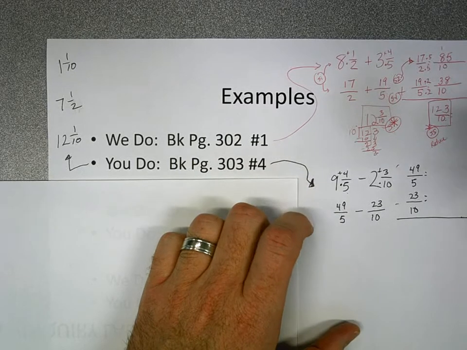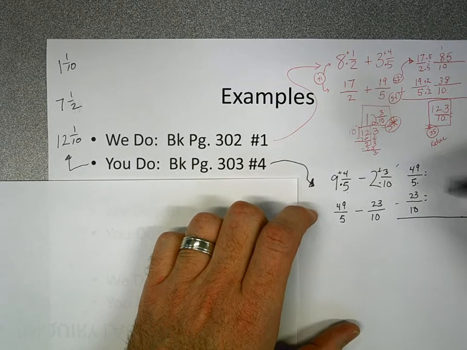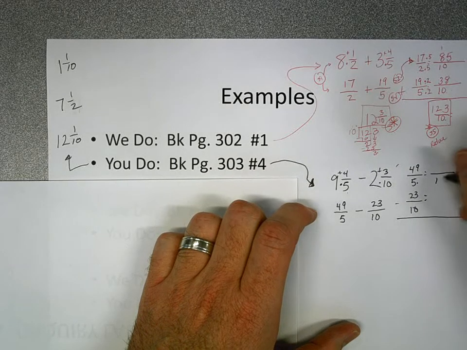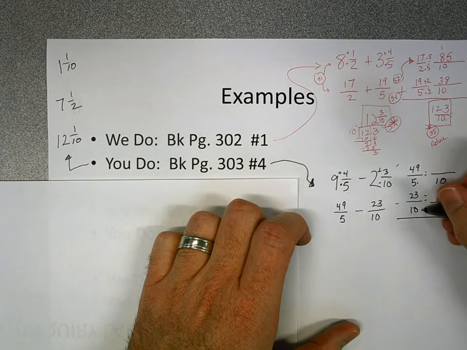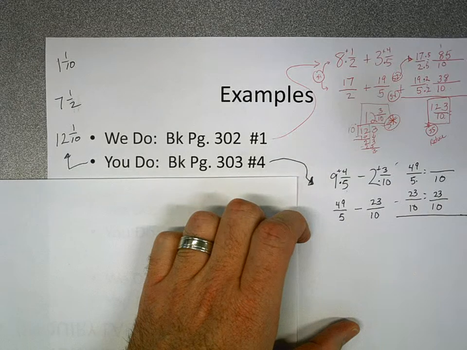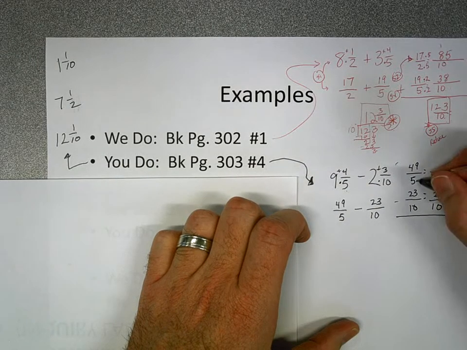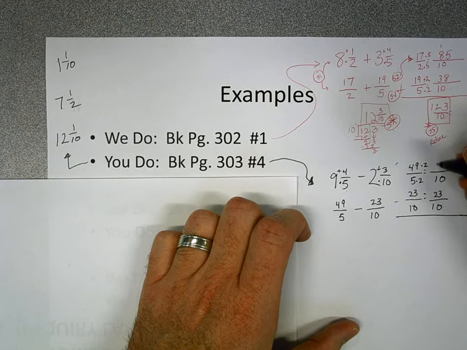So this one, we've talked about this, right? The nice part is this is pretty easy. This is one of the ones we like. When the smaller one goes into the larger one, we use the larger one as a common denominator. So we have, this one is nice, right? 10 times 1 is 10, 23 times 1 is 23. They stay the same. 5 times 2 is 10, 49 times 2, well, that is 98.